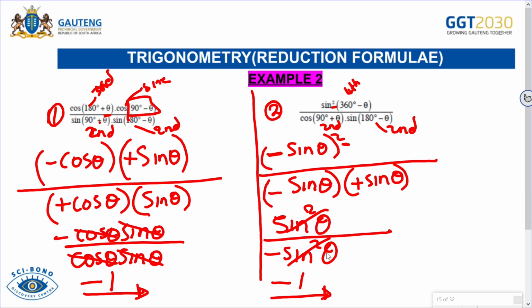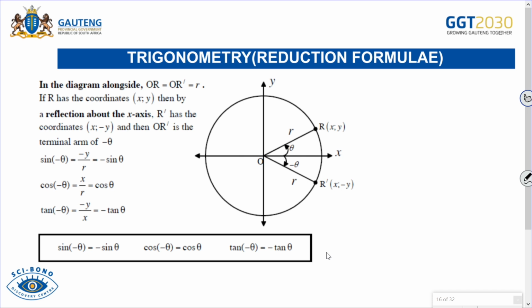So when you are simplifying, that's how you simplify. Don't lose marks, because in your exam, the way they mark, they'll give you a mark for changing this one, a mark for changing this one, a mark for changing this one, and a mark for the answer. So for being able to change this, you get a mark. For being able to change that, you get a mark. That's how they normally mark in your paper 2.